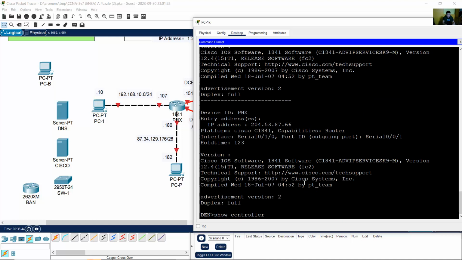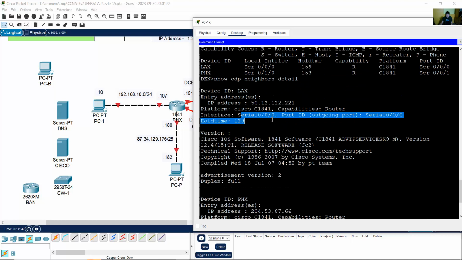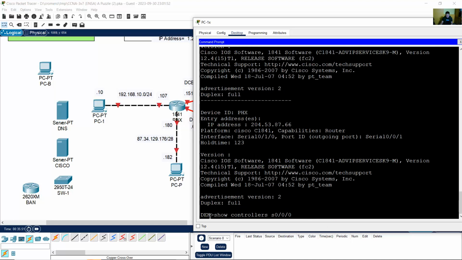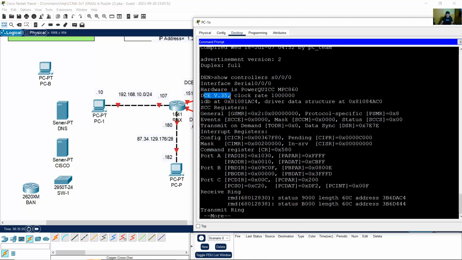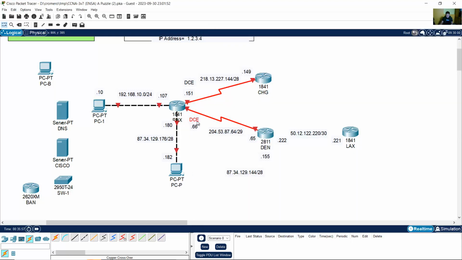Show controllers serial 000. Enter DCE. So connect from Denver serial 000 to Lex serial 000.